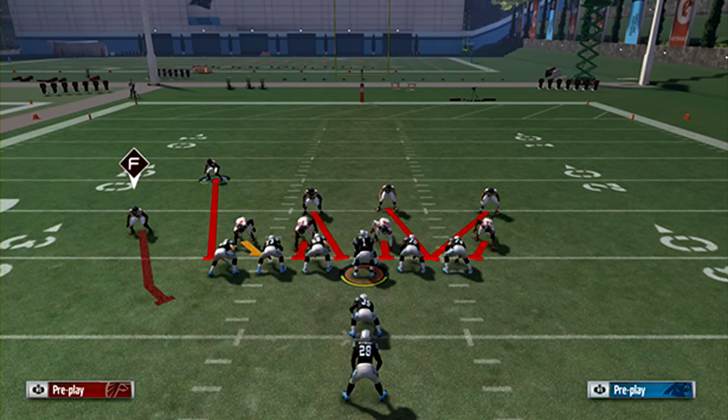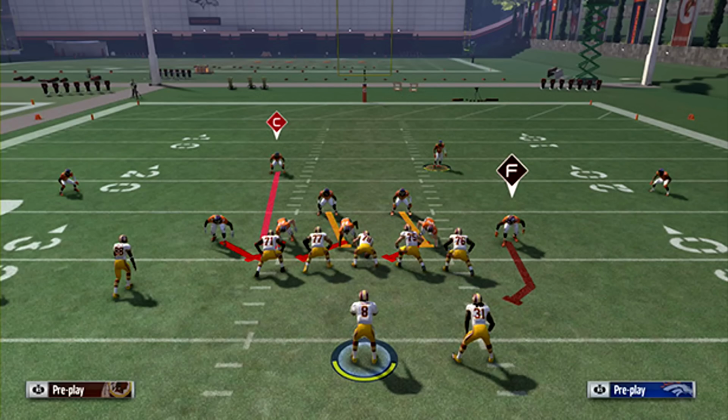Next we have crack replace. The crack replace defender is a player whose primary job is to support the force player. He's not originally in the run fit and won't show up as such, but he has a job to do regardless. When the force player gets blocked or cracked by a blocking receiver, this player must recognize and read the offense and take over the force assignment.